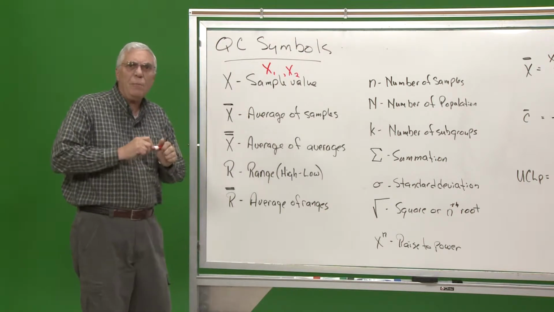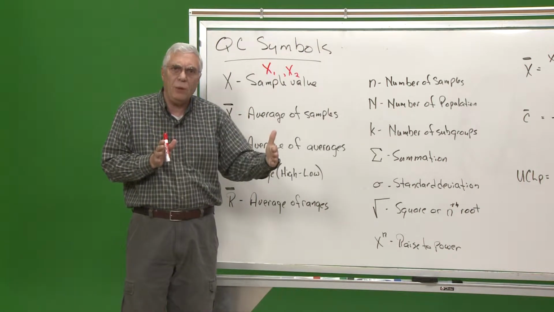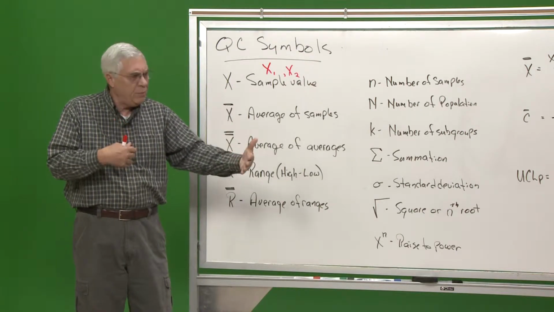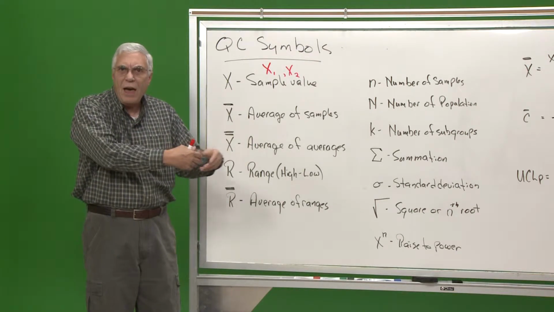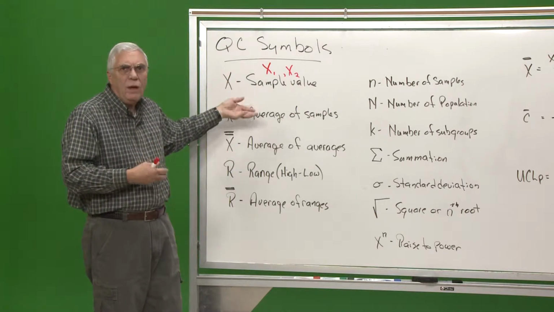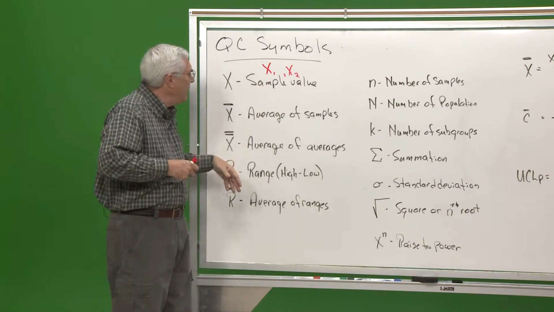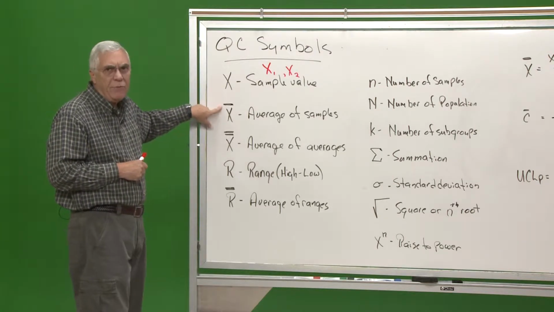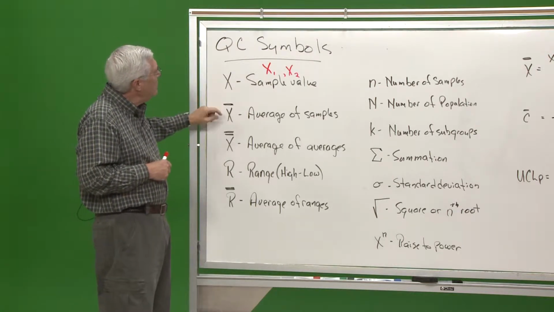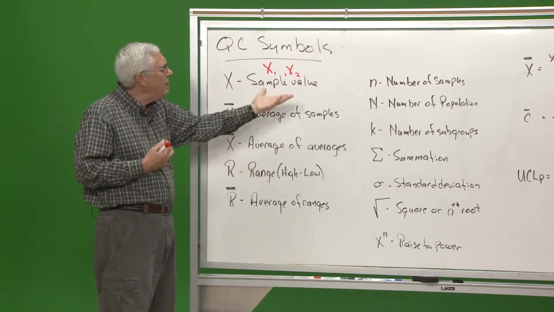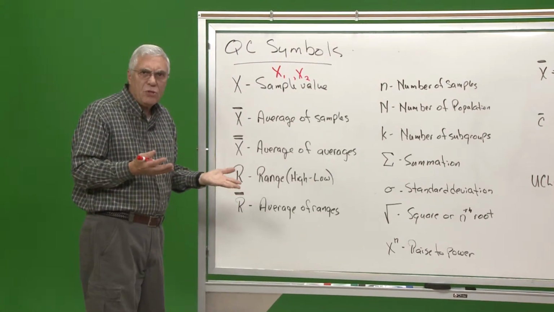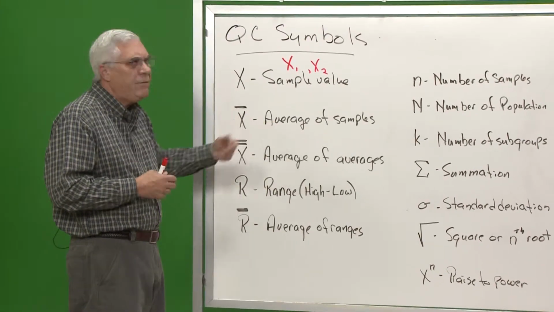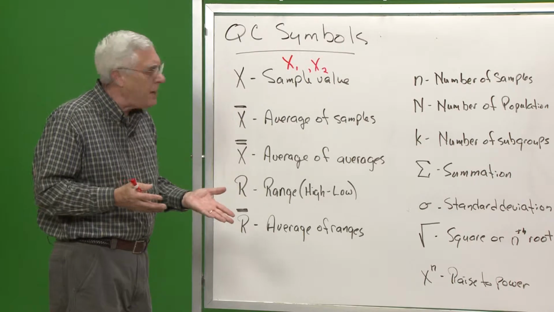Usually when we pull samples within a process, they're consecutively pulled. So if, for example, I was going to pull 5 samples every hour, I would simply pull all of them, 1, 2, 3, 4, 5, and that would become sample X1, X2, X3. You get the idea. The bar over the X, the bar indicates average. And what we're looking at here is, if I have 5 of these, if I then add them together, get a total or sum of them, divide by the number of samples I have, 5, I then have the average of that group or that set.